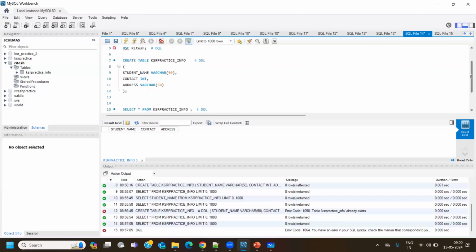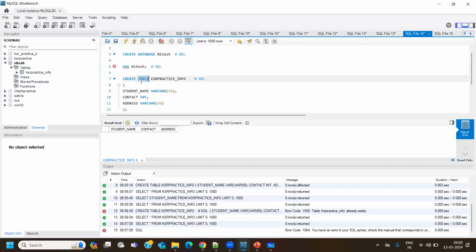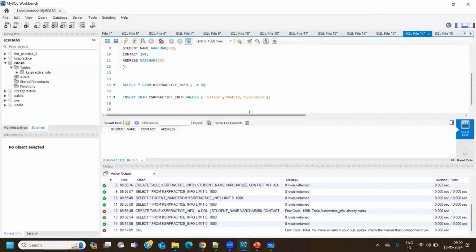Why do we need to mention the name here while defining? We need to define what we are trying to create. We are creating a table, a view, a database. So that is the reason we need to mention what we are creating. Once it is created, MySQL already knows whether it is a table or a database, so we need not mention anything, we directly call it. So I'll insert this record.